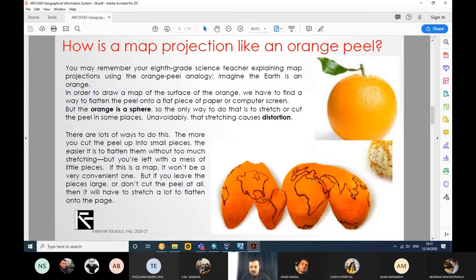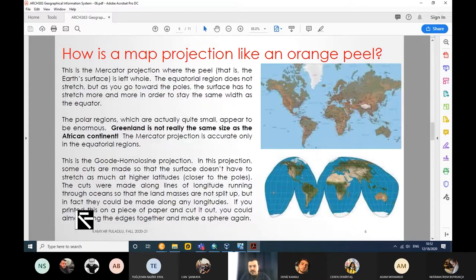Because we want to draw these things on the paper, we need to spread the Earth surface onto the paper. So, if this is an imaginary Earth, you will see what will be happening. Definitely, we have some distortion, as you can see here. For instance, the South Pole becomes two different separated parts, or the American continent looks like this one. It's almost like moving the north part from the south part.